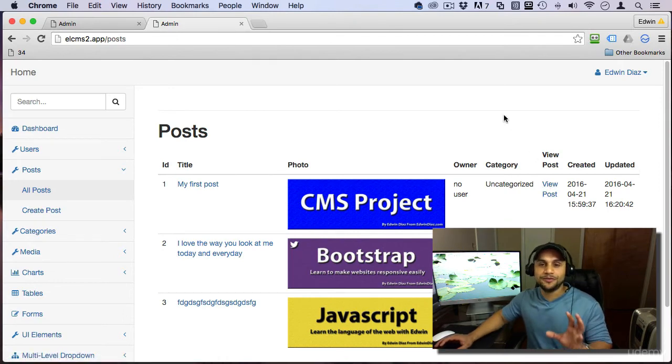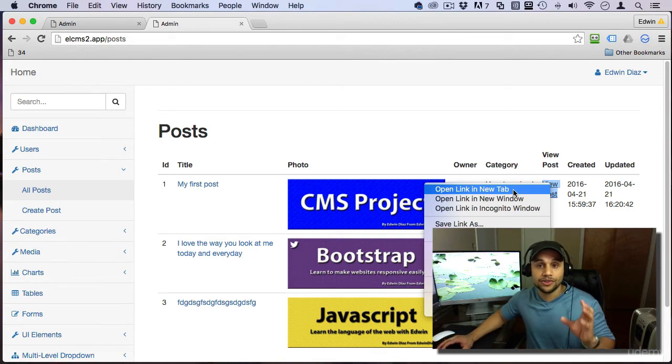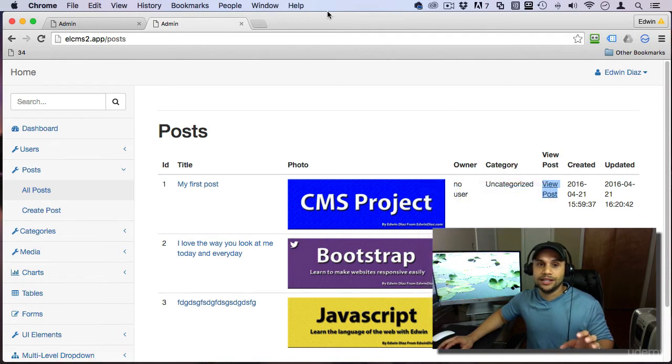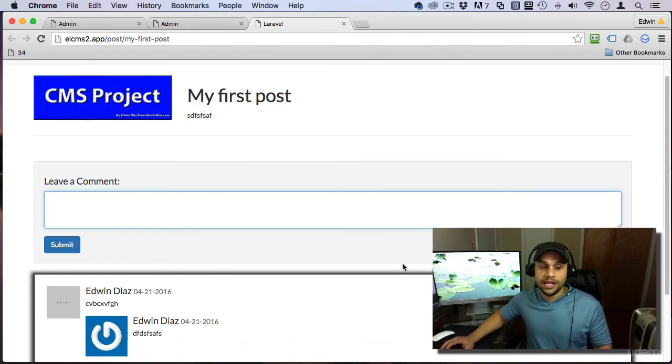Now, I want to show you one of the best features of this application right now, okay? Besides that, you can do the CRUD and a lot of other features. Look at this. We got something called pretty URL. So I know some of you have asked me in my other courses how to create this on top, how to have the title of your application right in the URL. There you have it. With Laravel, it's super easy to do, and you're going to learn how to do this. As you can see, this is the post, and we have the description here. Of course, I have a very nonsense description. That's okay. That's a placeholder. We have the title. We can leave a comment.